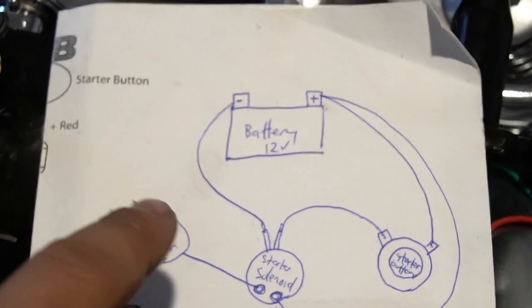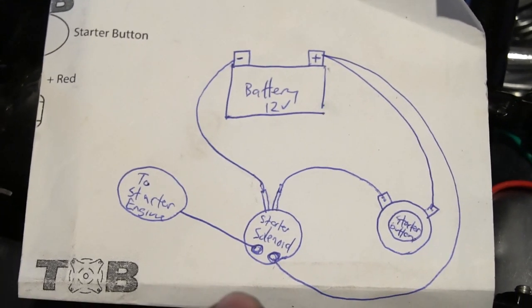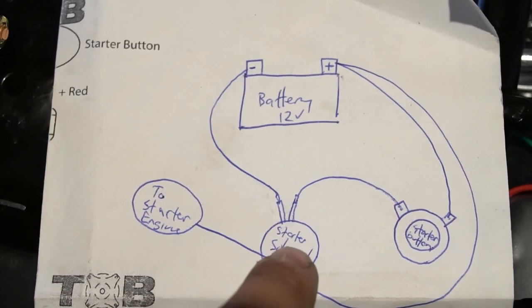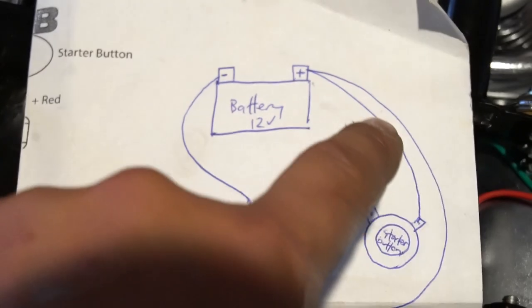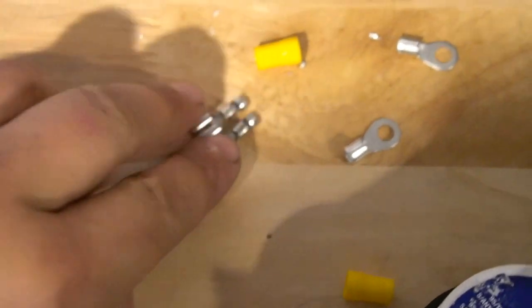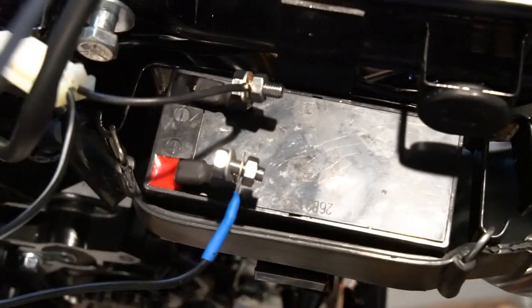Here's my little diagram of how I'm going to run my start button to the battery and to the starter solenoid — pause the video or I'll try to put an image in there. The start button lead runs into the solenoid, the negative and positive leads come from the starter and solenoid, and then it goes to the engine. I'm making my own connectors with female spade connectors and eyelet grounds, turning them into terminals that accept multiple wires, and I've got terminal blocks soldered up here to accept more wires at each battery terminal.